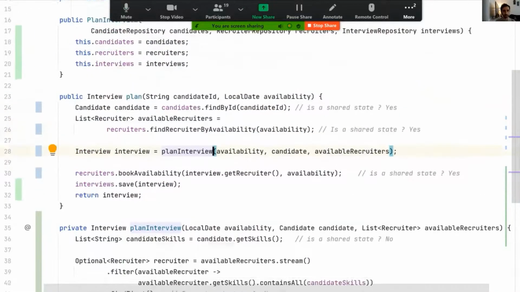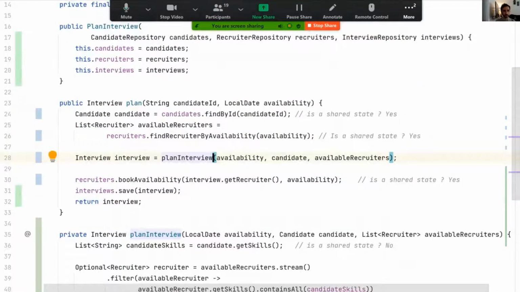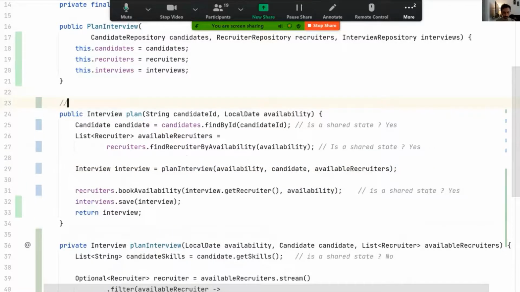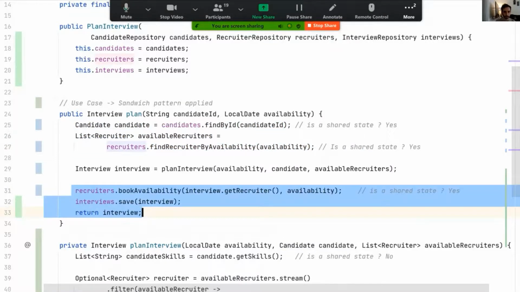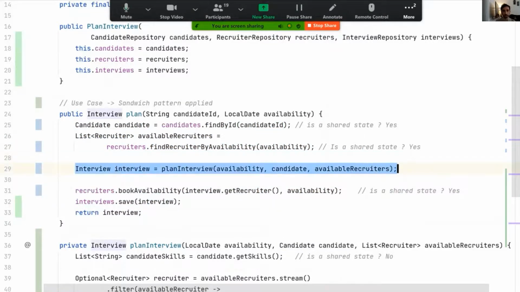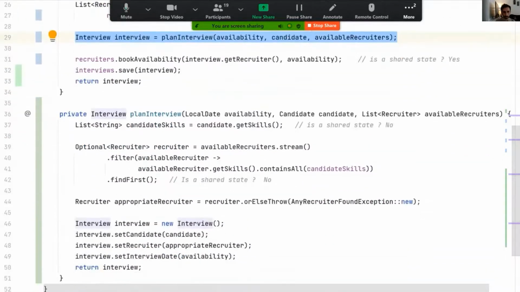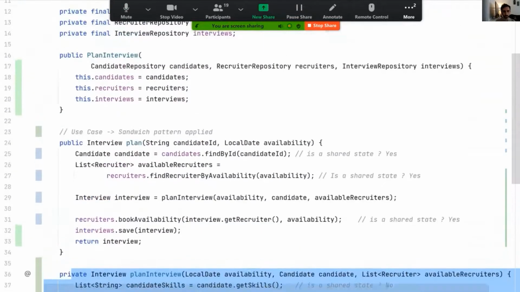Okay. And look at this application service. Look at this use case. So the sandwich pattern. I have the interaction with the external world, and I have my domain here that I put down from this part of code.